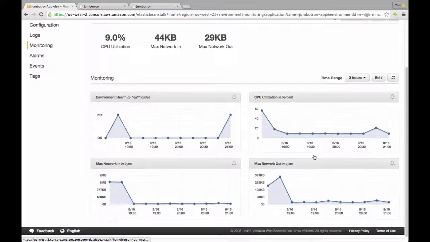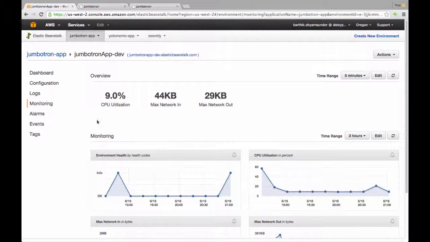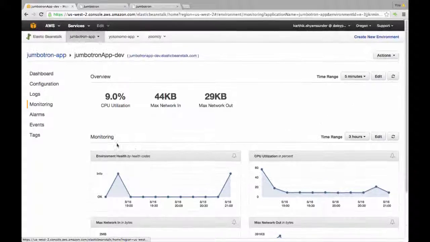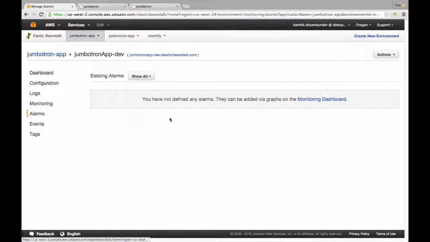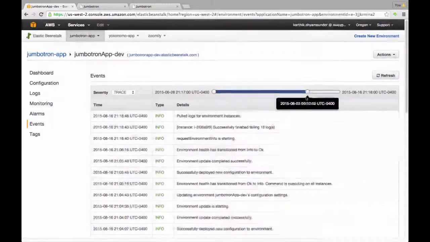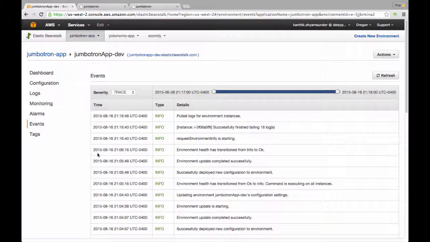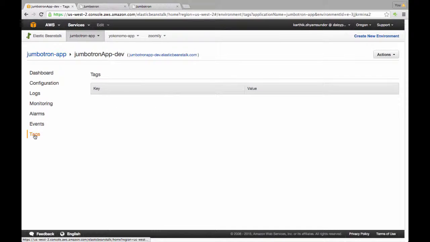There's also monitoring. So you can see it's giving you information about your instance. There are also alarms that you can configure. There are events. You can look at the events at different time intervals. So there are events right there. And there's also tags.